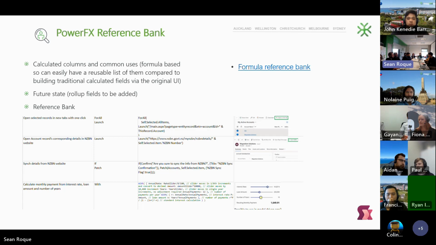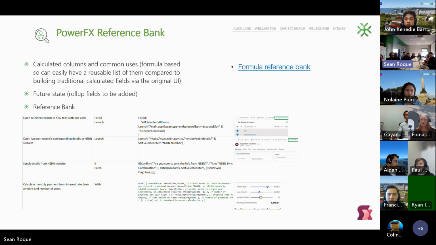So what was the experience like for me as a functional consultant doing formula fields? Well, honestly, I still needed a bit of help. I think there is a tally sense, like it gives you some tips and tricks on how to create one of these things, but I still had to call on Sean's help, and I think Rose might have found a bit the same when she was doing this. However, I think this is where the bank can kind of come into play, because we can then just look at a similar example. And that's basically what I did.